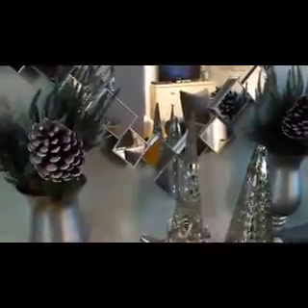For my last and final third look, I kept my vases with the pine cones and the greenery, which I think look really beautiful — I'll most definitely be keeping those. I kept one of my cute little reindeer and the mercury glass tree cone, and then I added this beautiful tree cone that has a mirrored effect on it, which is so beautiful. I got that from Winners and I think it was about $16.99. Comment down below and let me know which look you like best.